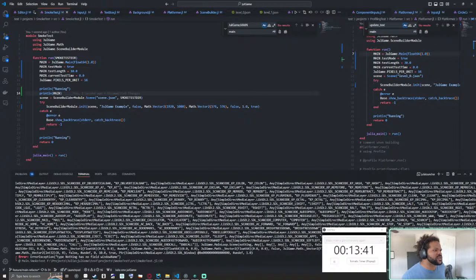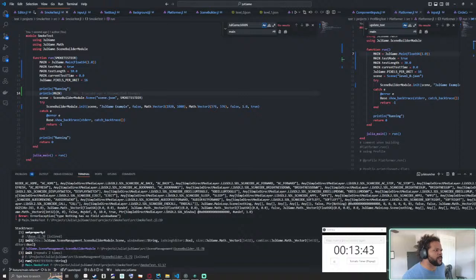Type nothing has no field window name. That doesn't make any sense.